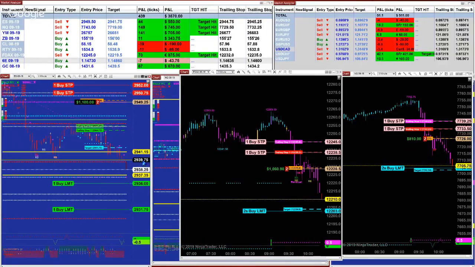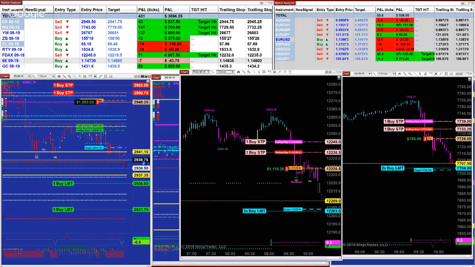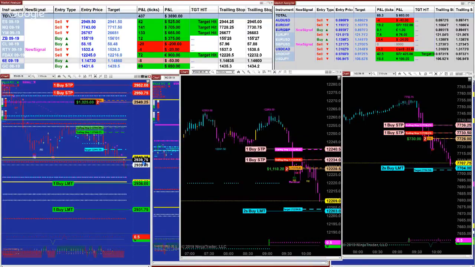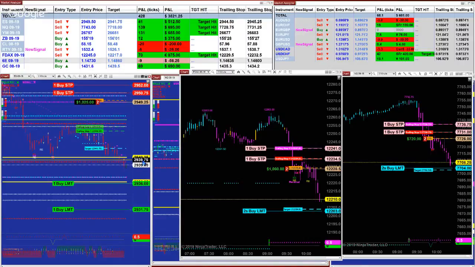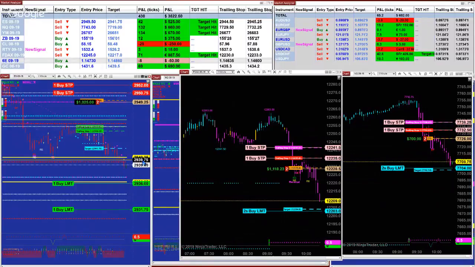On the Nasdaq, we're about to hit the jackpot on this one here. We are still missing 2 ticks on the Nasdaq, on the fully automated. Those are the most dangerous 2 ticks ever. Let's see, because sometimes we miss the target by 1 tick. So let's see if we're going to get this one here. There we go. And you can see how the trailing stop also pulled back a bit and gave space to the market to go back and forth. We're the only company able to do that.